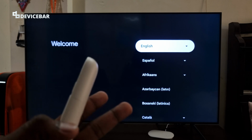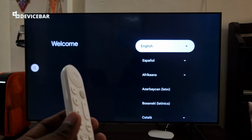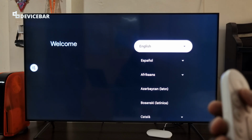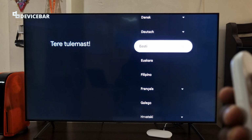And these two methods are officially shared by Google on their support page. They are a bit different than their earlier Chromecast devices, but these are the steps. So yeah, these are the steps to factory reset Google TV streamer 4K device and also the voice remote.